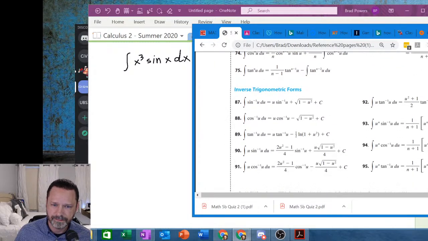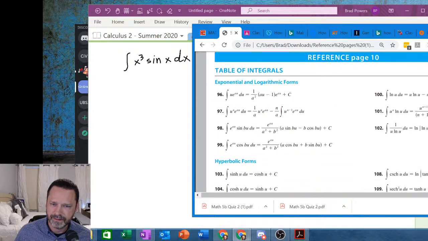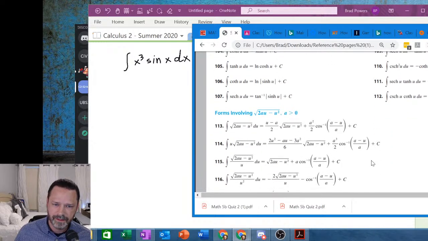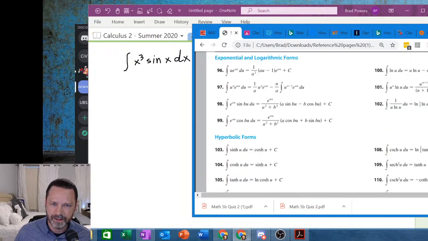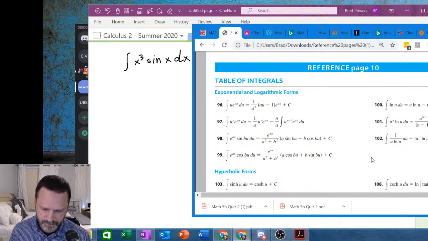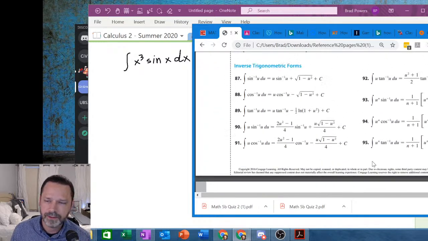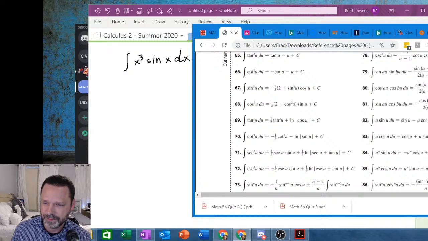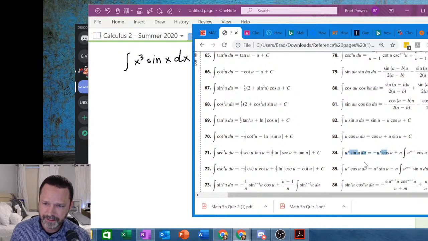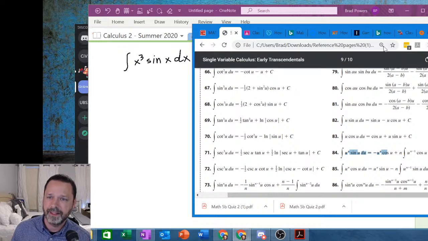And keep going here. Is there anything else that looks like what we want? I want a u squared out front. Huh, I don't see one. Okay, so no, my original thought is yeah, it looks like that's the way we're gonna have to do it. This guy right here, play around with that. That one right there, and actually, because now what's gonna happen is gonna be cosine, we're gonna have to use 84 and 85 together.